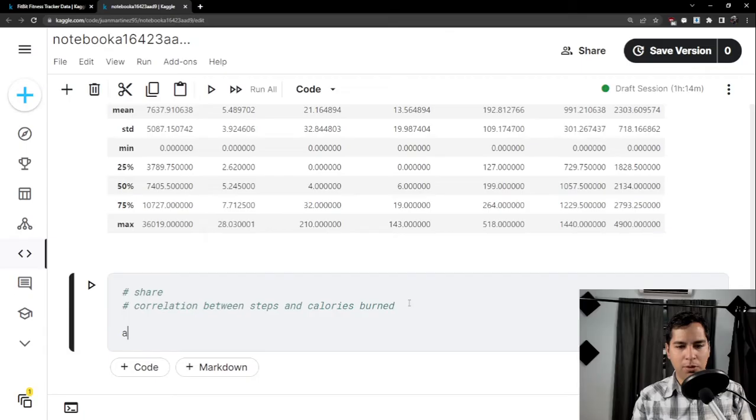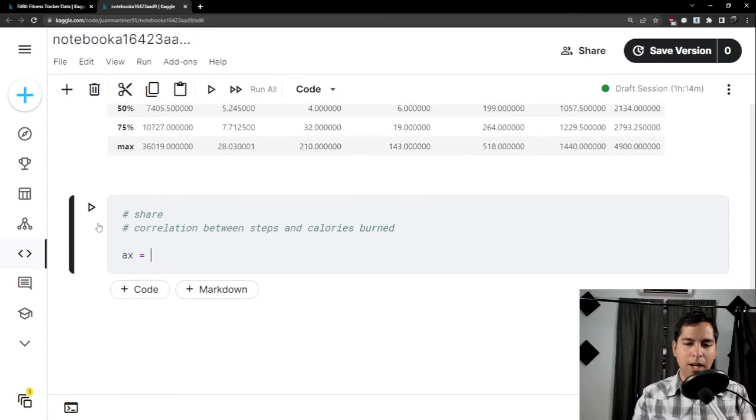So for that, I'm just going to make a plot. I'm going to make an axis variable, and I'm going to use seaborn.